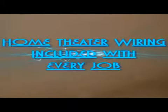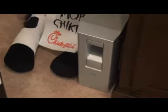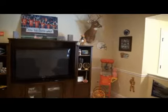They're all wired for speakers. You can see up here in the ceiling we've installed the in-ceiling round speakers, which are in the back of the room here, so they get the rear channels. And they've elected to put their center and front channels up on top of their entertainment center there. And the last part of that equation is the subwoofer, which the homeowners have right down here on the floor. But our company, the Basement Remodeling Company, pre-wired for all of the home theater components before we drywall for the homeowners, and we do that on every job. And this room is about 13 by 21.